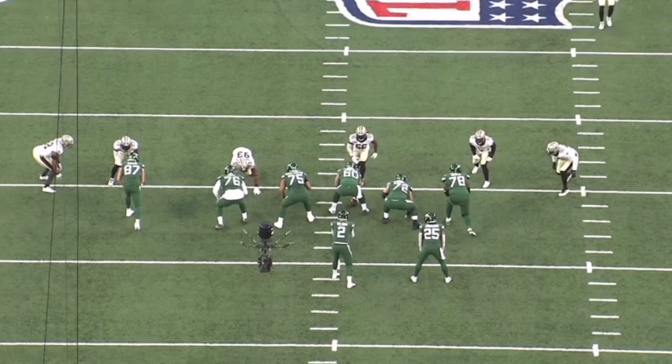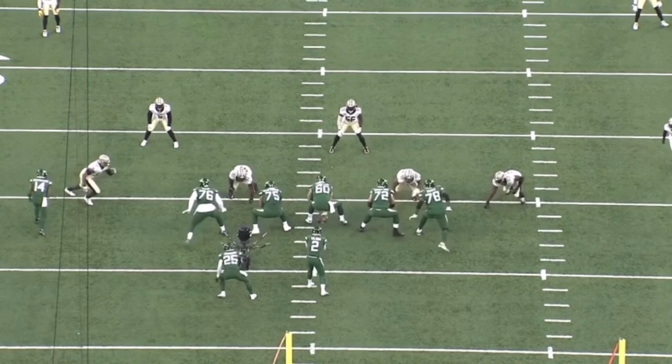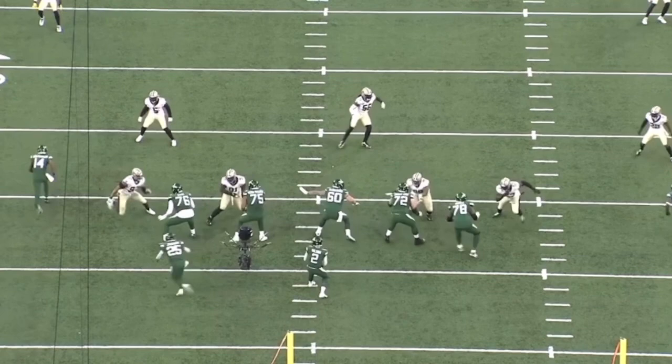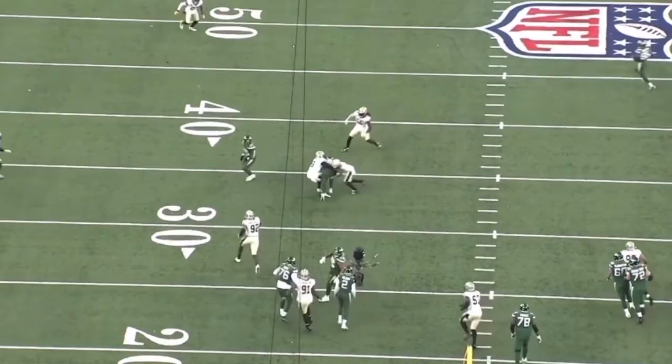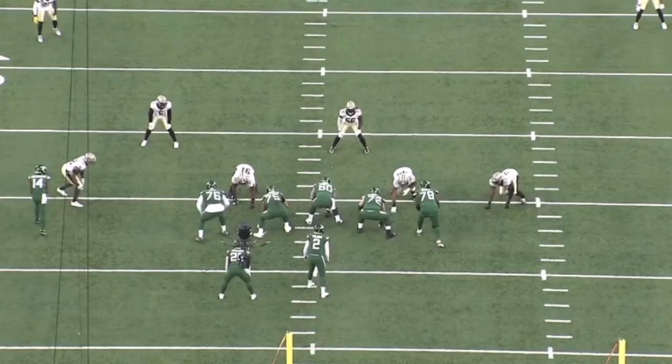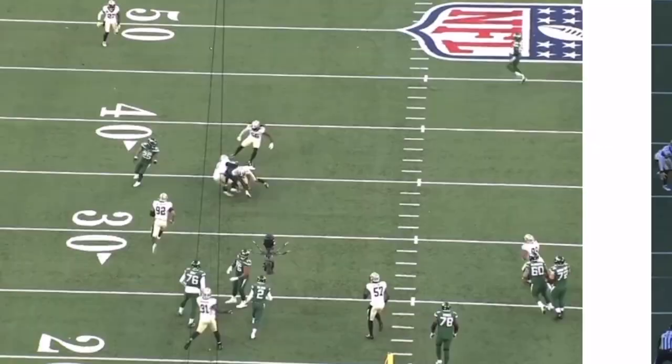But he definitely developed and improved in this area, and here's an example of exactly that — just a couple of reps later. George Phant does a better job keeping his positioning to the inside. He doesn't show him that inside gate, he makes him go to the outside. He's able to then shoot his hands and displace Marcus Davenport. On top of that he continues his feet around the corner and re-establishes his hands — it's a really nice rep. Would I like to see George Phant a little more balanced and not quite so out in front of his pads? Yeah, for sure. But still does a nice job impacting Davenport, forcing him off his pass rush plan, and then finishing the rep. It's definitely improvement in the quick passing game.